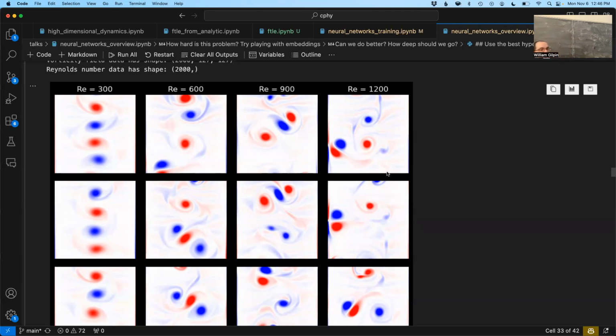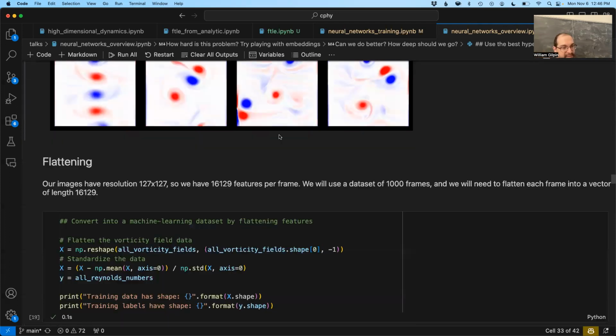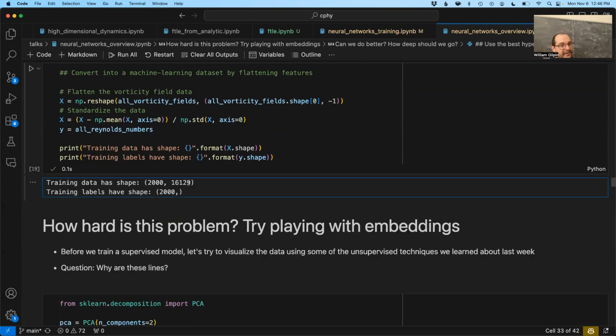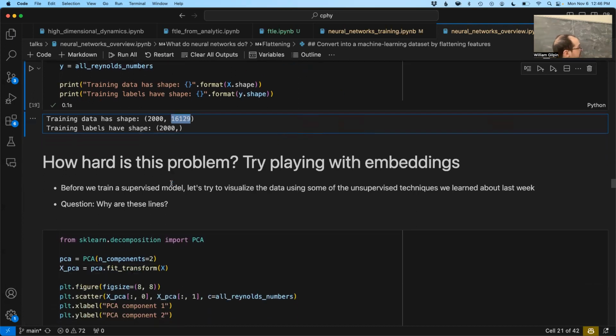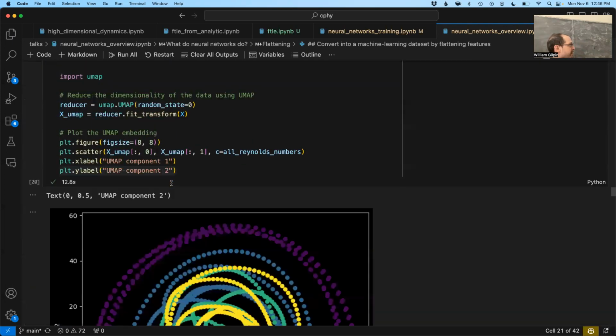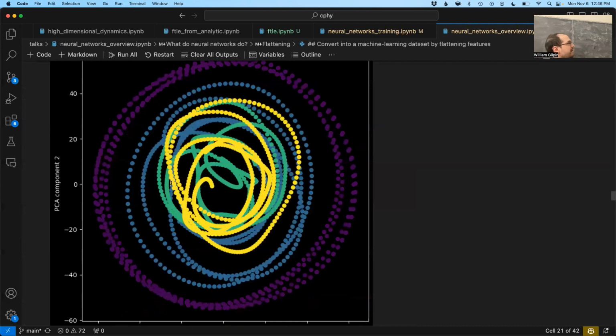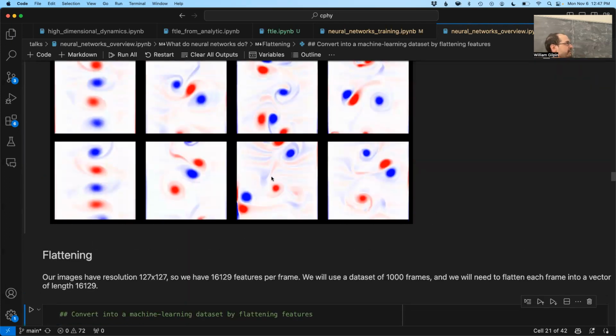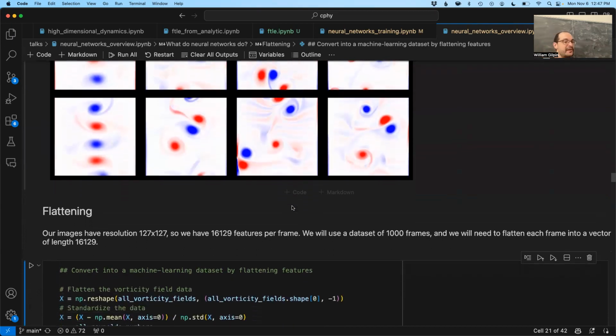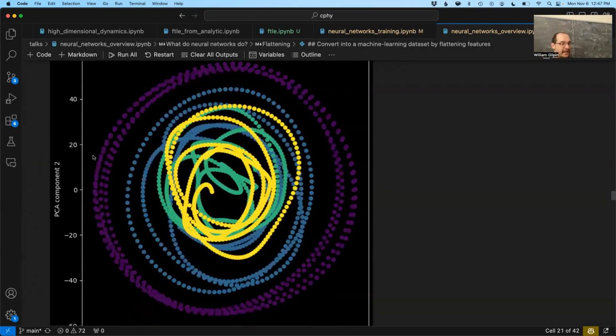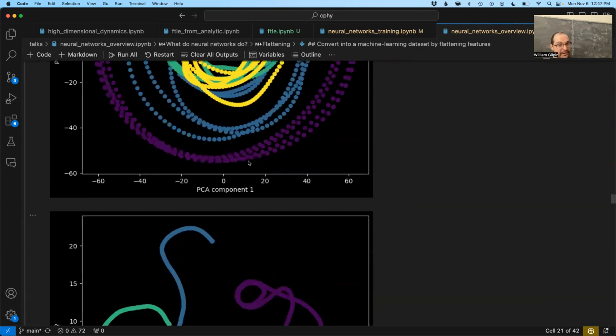So the decision boundary for this model is a lot more complicated than what we were doing for the Boolean function case, because in the Boolean function case we only had 2 inputs, so the decision boundary was a plane in a 2-dimensional space. In this case, our input space has dimensionality of 16,000, so it's not necessarily as obvious what space we plot the decision boundary in. So in this case, it comes in handy that we did this embedding, because rather than visualizing the decision boundary in the full dimensional space of all possible 16,000 pixel images, we're going to instead visualize the decision boundary in these low dimensional spaces that we constructed earlier.